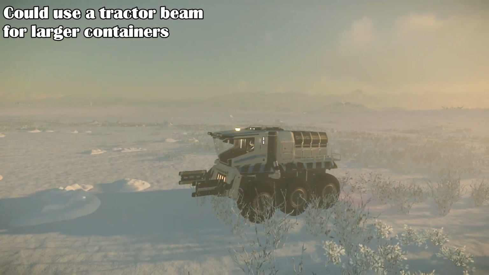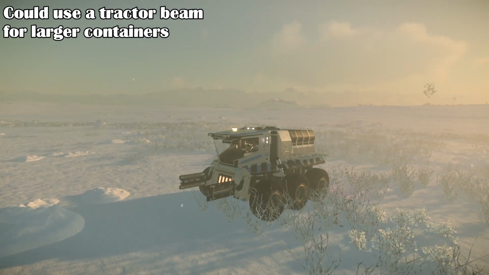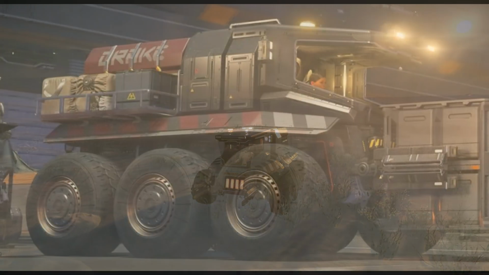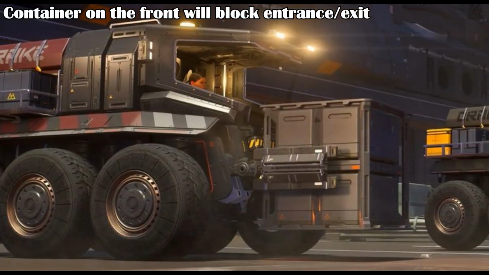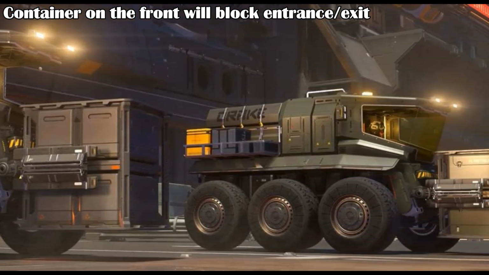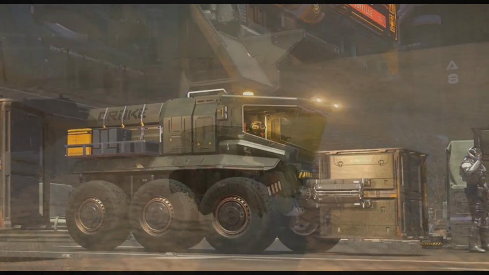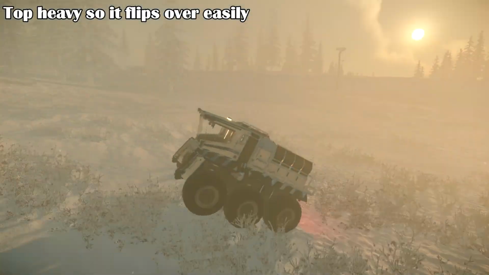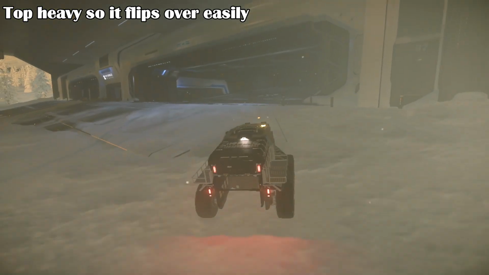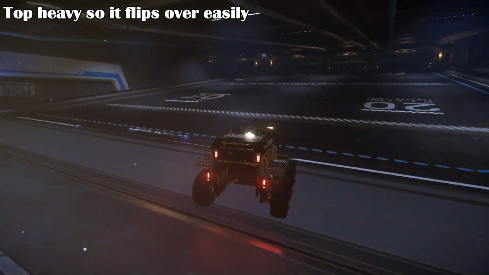I'm hoping CIG changes the forklift arms with a tractor beam and maybe a smaller one on the back. That'll make the Mule much more useful. Another problem is in the future you won't be able to get in or out of the Mule if you are carrying a container on the front arms, so hopefully the tractor beam will help for that too. Also, be careful when driving fast. It's easy to flip over the Mule since it's top heavy. As I said, you could either drive slower or carry some cargo on the bottom.